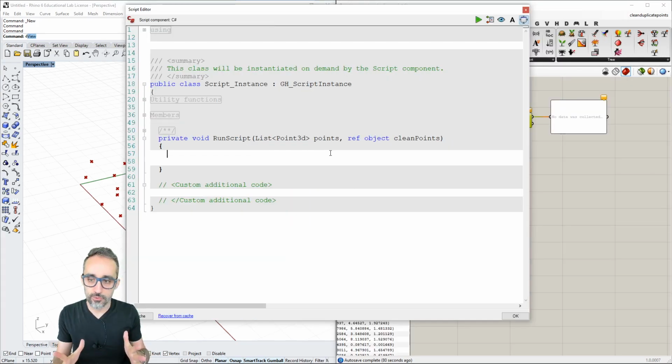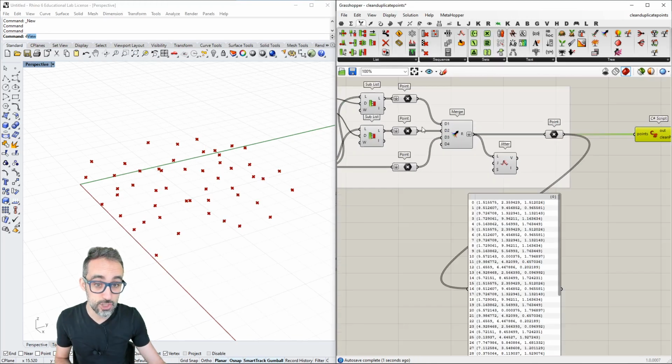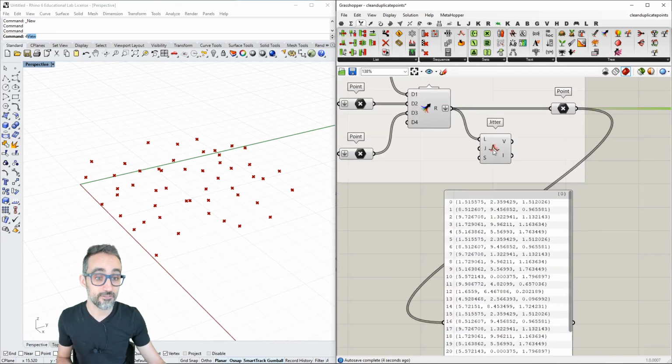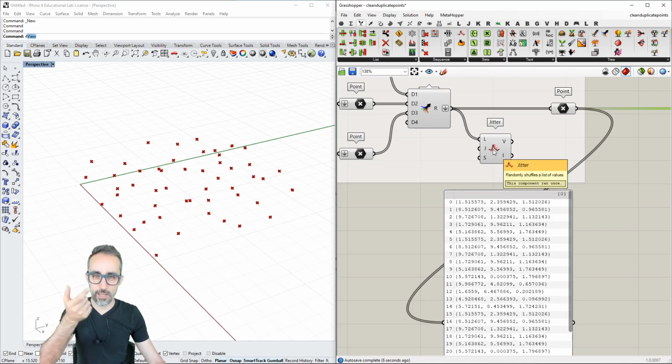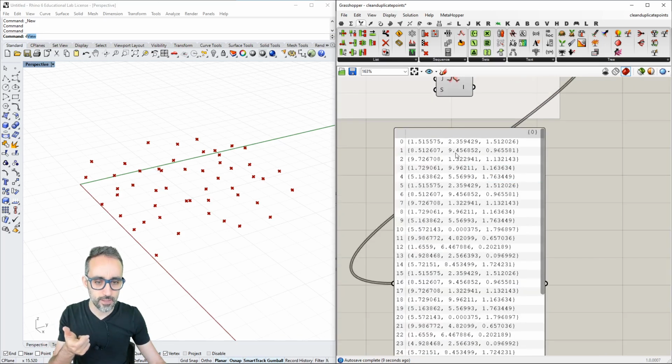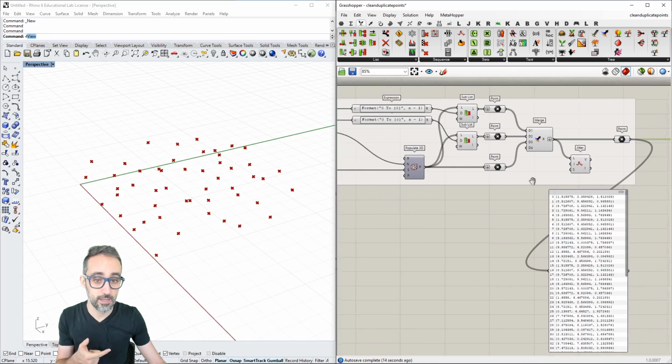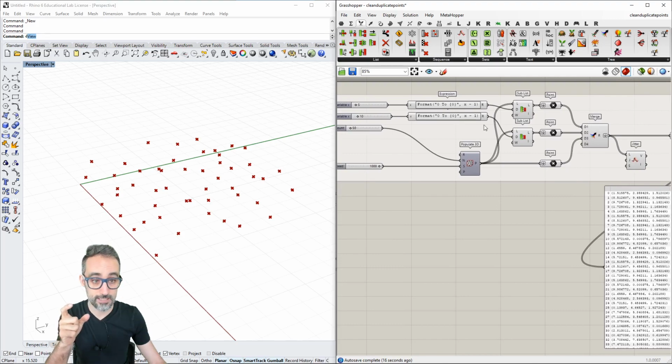The first thing that we're going to do is create a super basic algorithm to get things running. I'm going to check just the first point of the list against all the other points on the list and see if it can find any duplicate. In order to do that, I've changed the algorithm a little bit and temporarily deactivated the randomization, because I want to make sure that the first point has some duplicates that we can test against. And if you remember, the first point is triplicated.